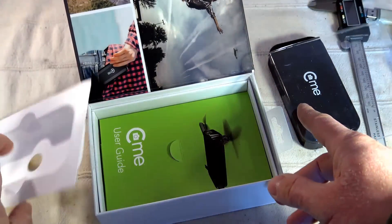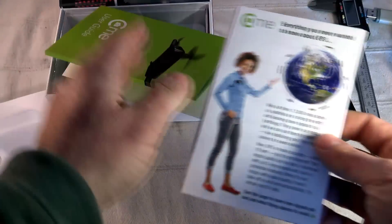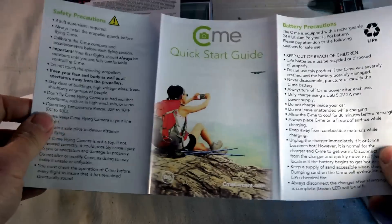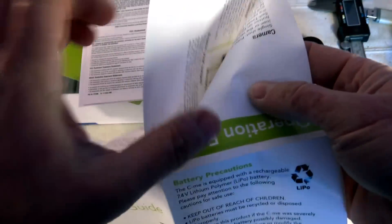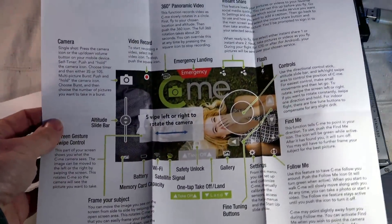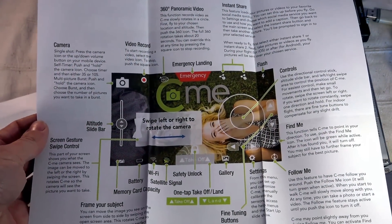Starting with the accessories, we have the instruction manual. Opening it up, the first thing I notice is that it is extremely well done — and it's super rare to see one like this. Everything is clearly written in very good English. What I really like is that all the calibration procedures are very well done and dedicated for beginners. You can also find all the help directly in the app interface — you can open the PDF associated with it. On the first main pages you have all the roles of each virtual button on the main interface.